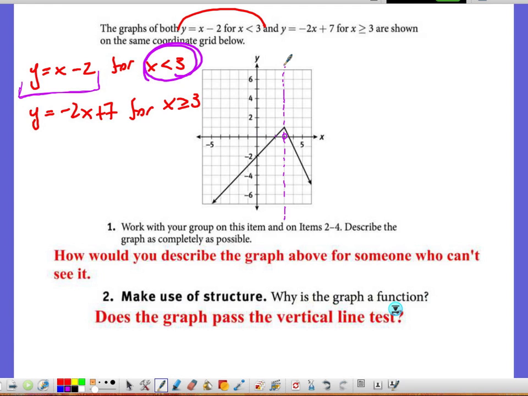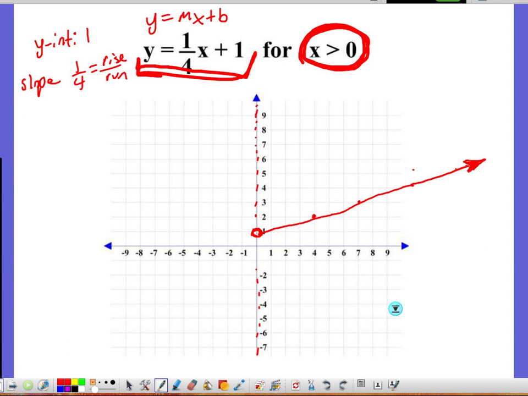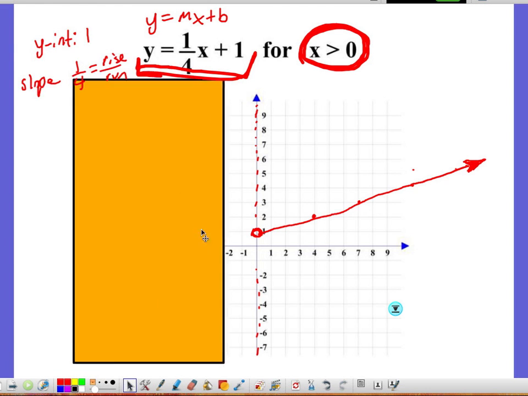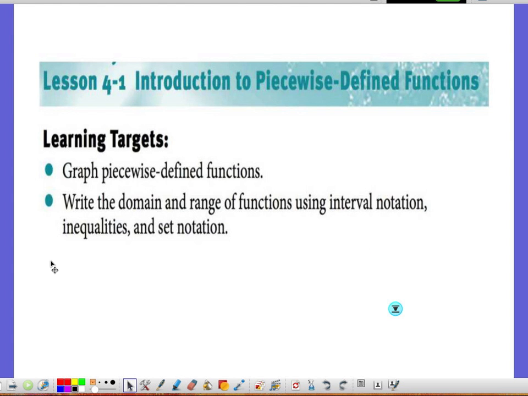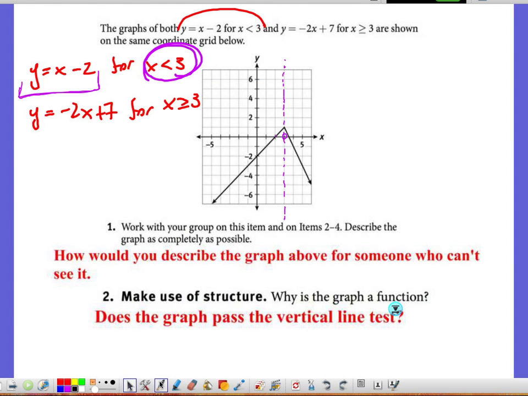So notice that instead of creating a wall like we did here, what I'm going to ask you to do is to draw the wall as a vertical dashed line. So notice it's already graphed here, y is equal to x minus 2. This is the graph right here. And notice that it keeps going to the left, and so they did draw an arrow.